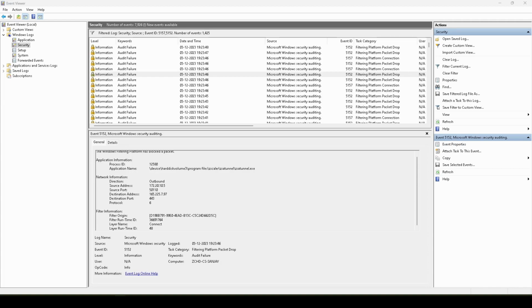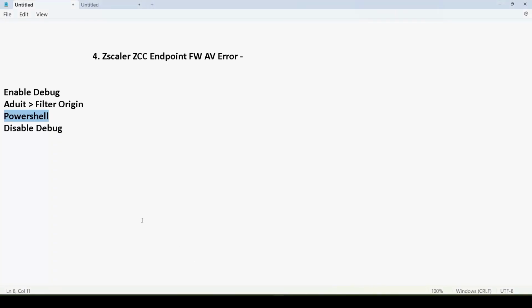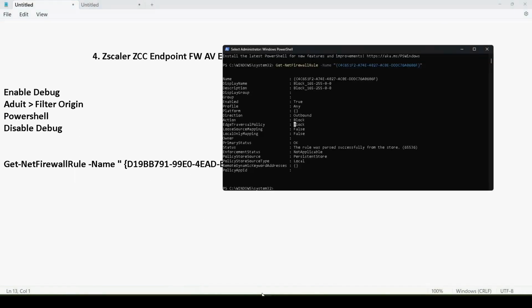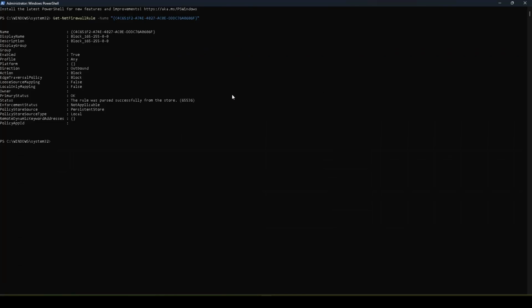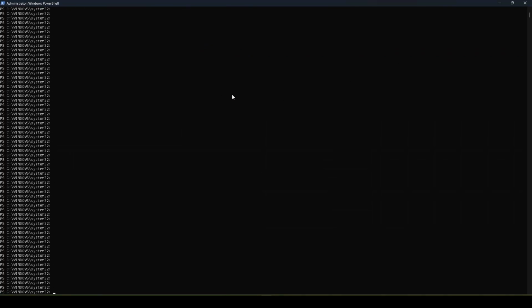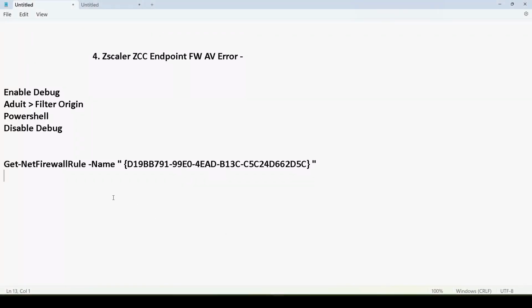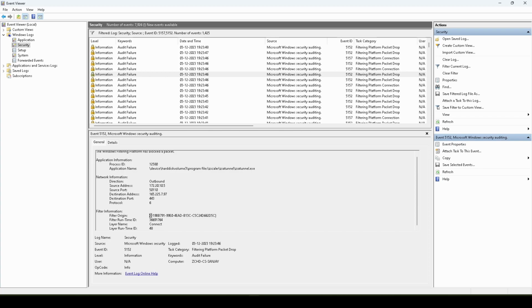I'm doing it on my other screen. Okay, so I have the command ready. Let me paste that command on the screen as well. This is the command we're going to run in PowerShell. I was doing some replication as well, and that's what you can see. But let me show you this again. This is the command in PowerShell in admin mode, and the original filter ID I copied is the same filter ID we can see in the event logs. You can simply match it.